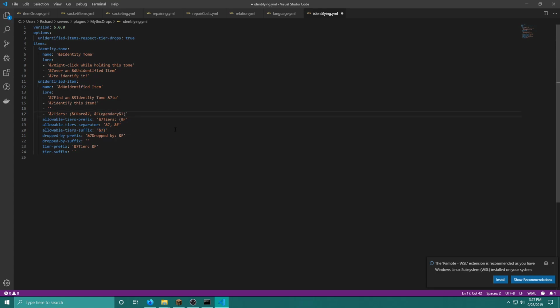And this would repeat multiple times based on the number of tiers that are able to drop for a specific item. I don't recommend using the allowable tiers placeholder just because it can make an item's lore incredibly long. There's no really good way of forcing a line break on it quite yet. Feel free to experiment with it, figure out what works for you. Same thing works for the percentage tier replacement, except it will pick a random specific tier out of the ones that are able to be identified for this particular item and make that the line of lore there.